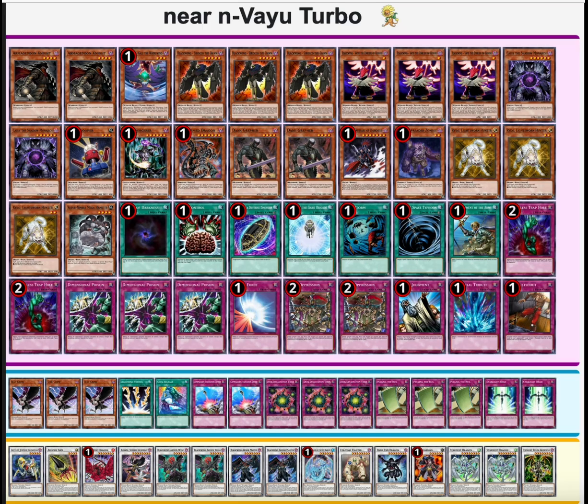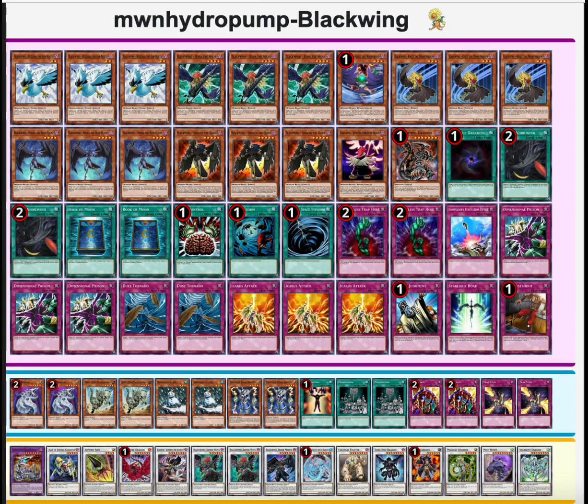Finally, we reach the first place deck list, which was Hydropump's Blackwing list. This list, I think, is by far the best Blackwing list in these top 12, which is supported by the fact that he won the whole event. 0 Oppression is something that I very much support. I think that card is mediocre. Maybe you should probably side it, but he didn't even side it, so I don't know. What can I say? Instead, he opted for Prohibition, which is a wild choice.